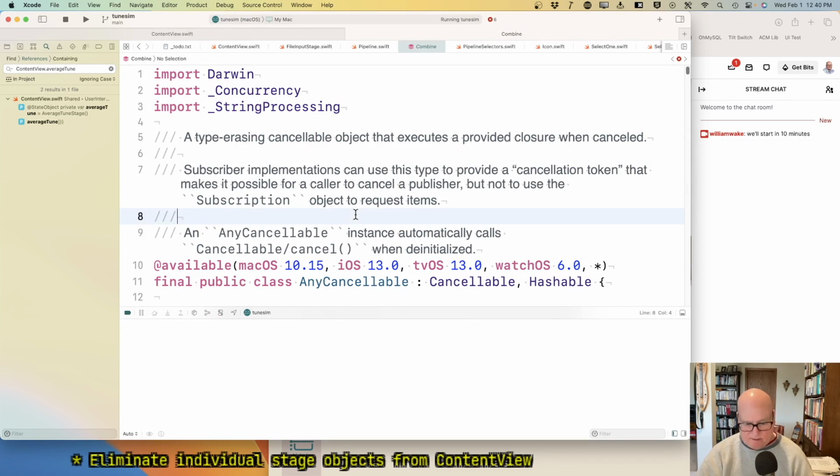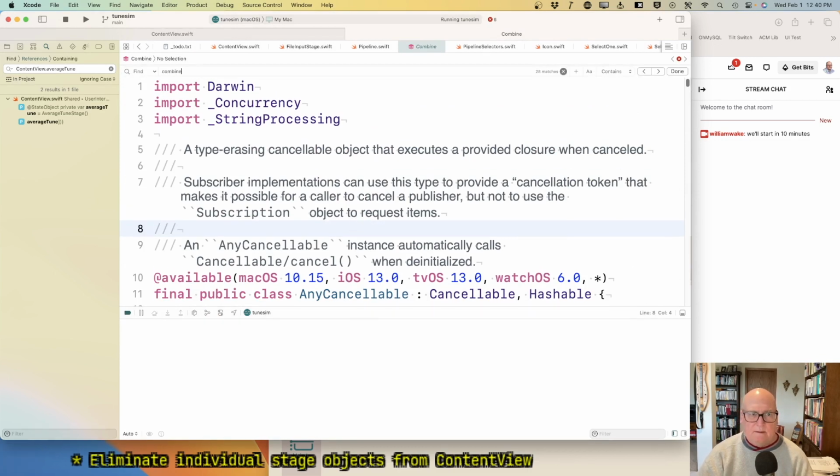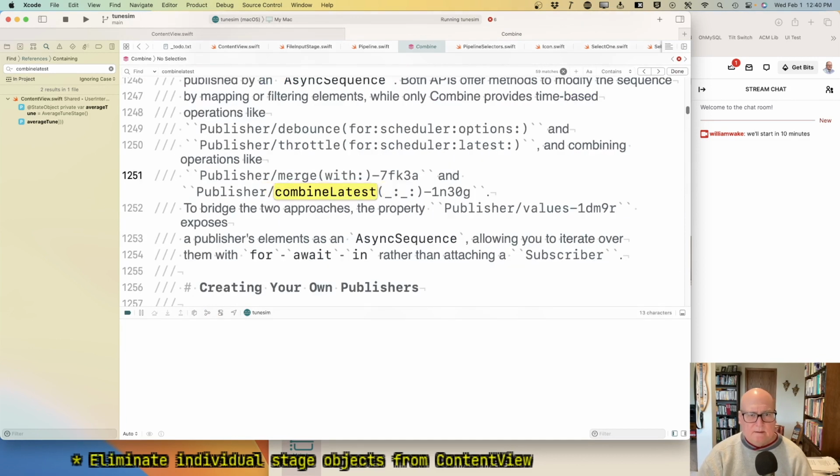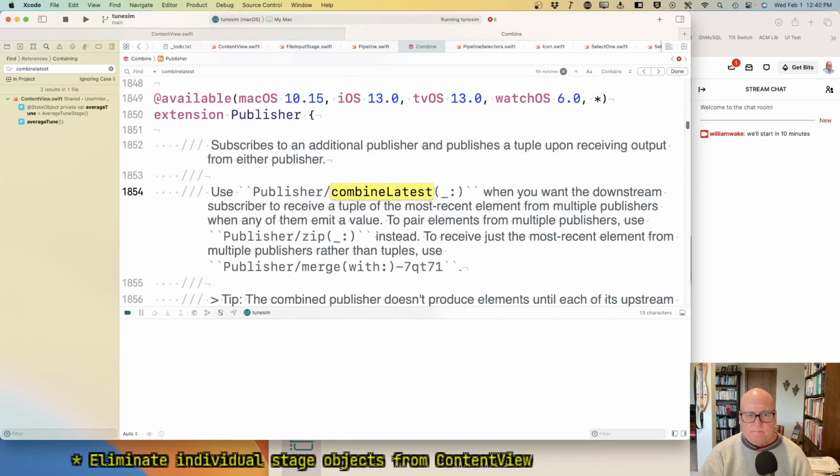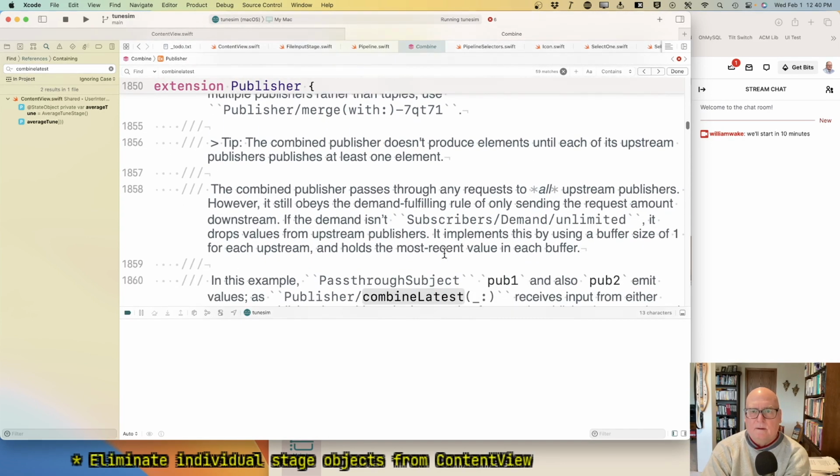I don't have a good reference on combine. Rather than tuples, use merge with.